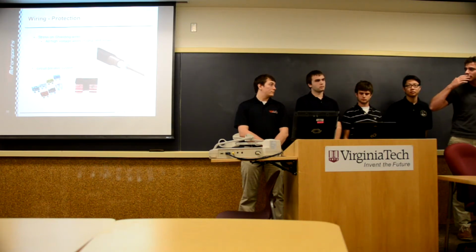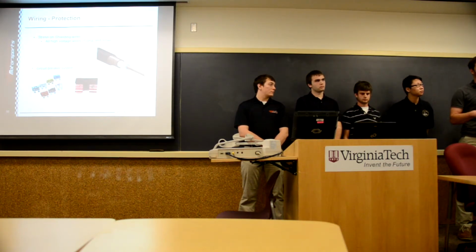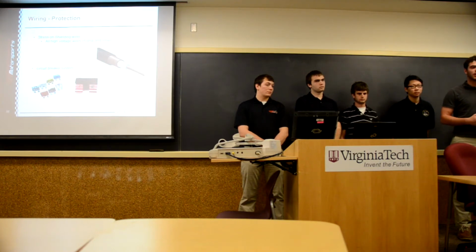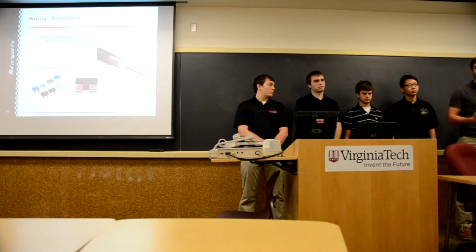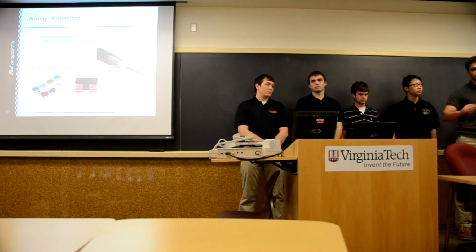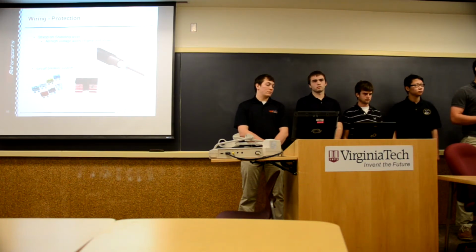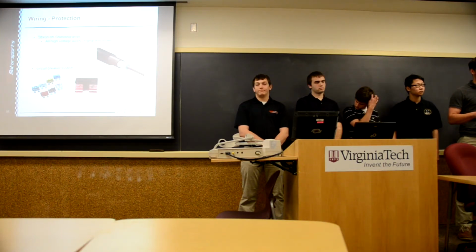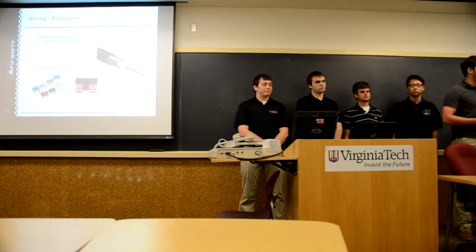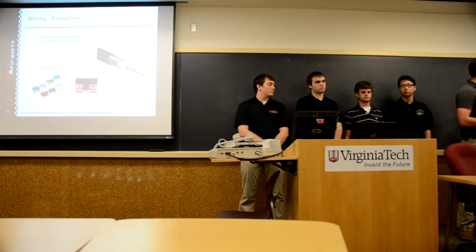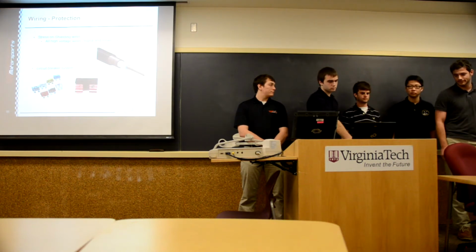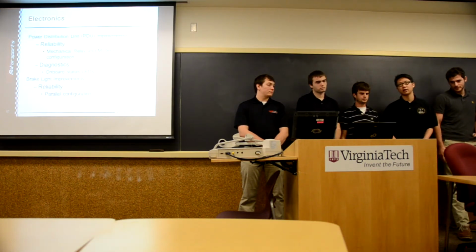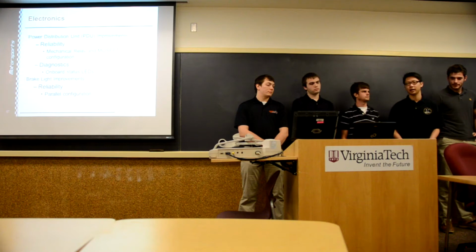Also, the big thing we're going to do is move from fuses to circuit breakers. First of all, it's easier to reset if there is an error, because all you have to do is flip a switch, not find a fuse. And then we're going to set them up throughout the car to make sure you can easily locate where the error occurs. So breakers are going to be the big change.